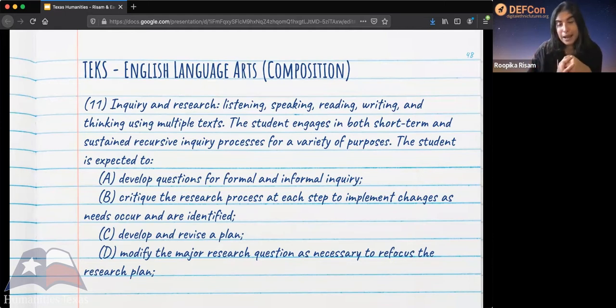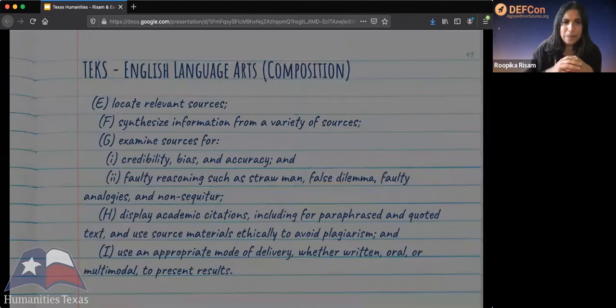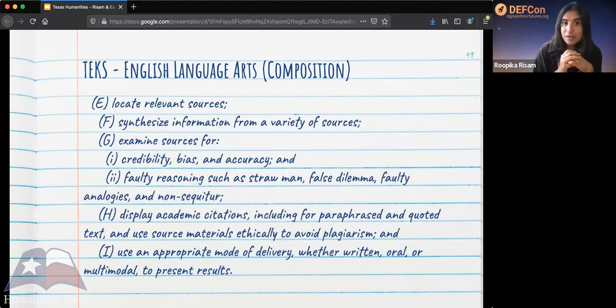And so all of those research skills, coming up with a research question, iterative thinking, as everything doesn't pan out with your research question so you adapt, adjust, and revise, and then thinking about the kinds of sources, how to cite, how to put it all together into a text that's going to communicate effectively with the audience you want to communicate with.